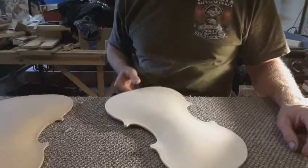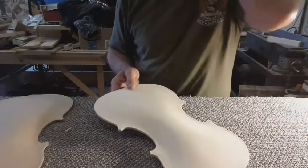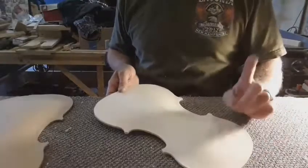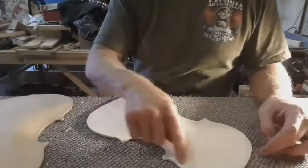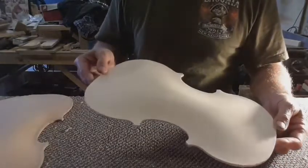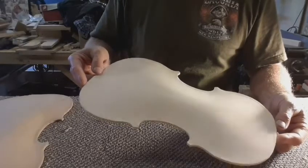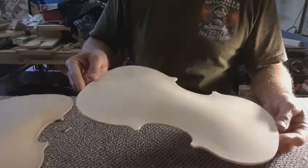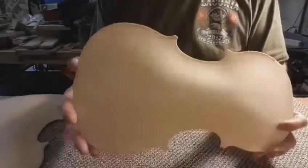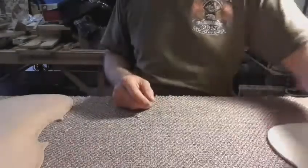Here's the belly plate, just about done. I finished the planing and scraped it quite a bit — it's pretty close to the finished shape. What's left now is the purfling. We hold the light down low and look at the shadows to spot imperfections. All right, I've got it marked up with pencil marks as a guide. I'm going to set up my little purfling groove cutter.